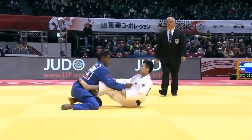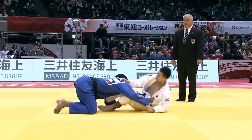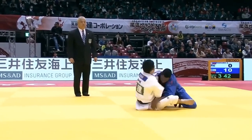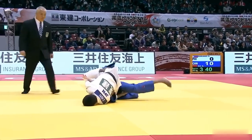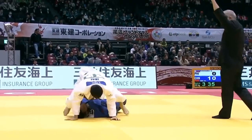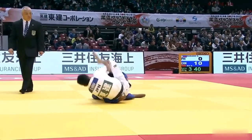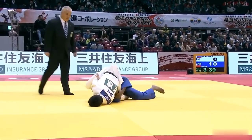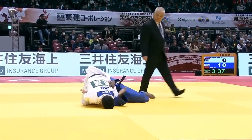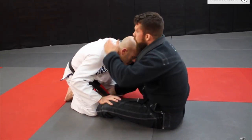Now, here you can see a full-on display of open guard, sitting down, and then from there the guy tries to pass, and then he sees the grip wasn't too deep, and so he went for a loop choke and gets the tap. You see, it's the jiu-jitsu sequence, so to speak, but with the speed and the rhythm of judo, and that's why it was just kept going by the referee.